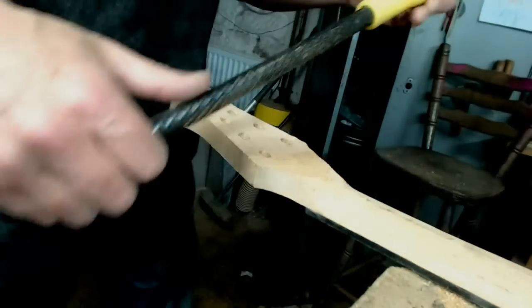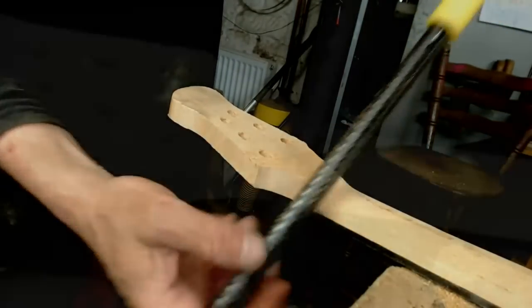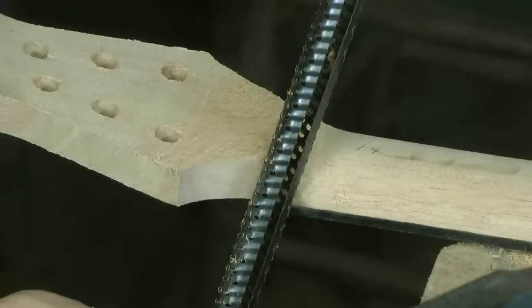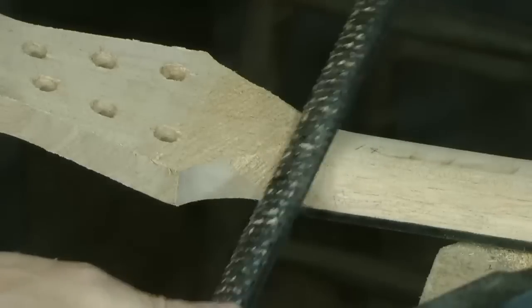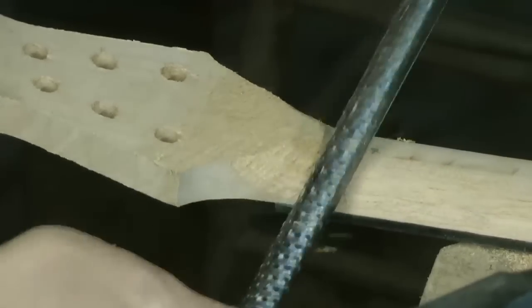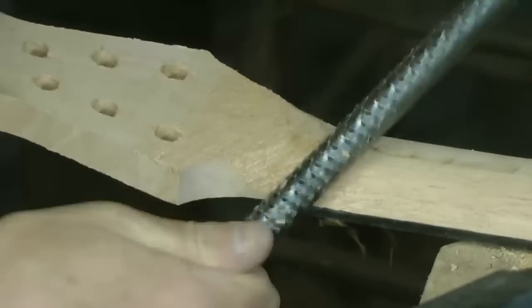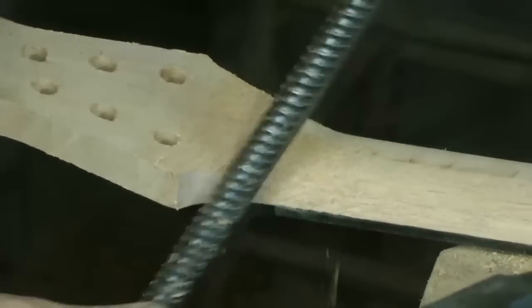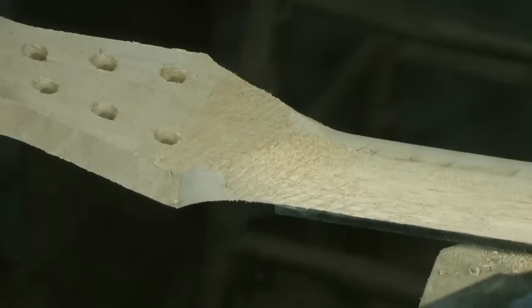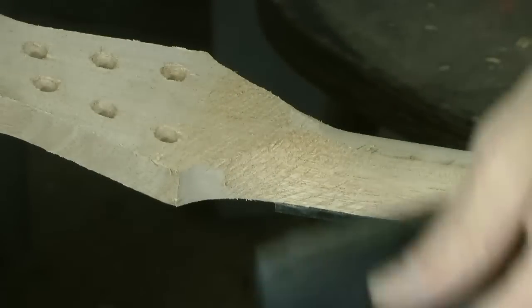The same as when we were carving the facets. Imagine this facet. We're just going to tip it to take the lump off, and then there's a lump there, and then I'm just going to roll it around backwards and forwards until there's no lumps. I'm going to do the same on the other side. You probably won't see. Let's see if it will reach to there.